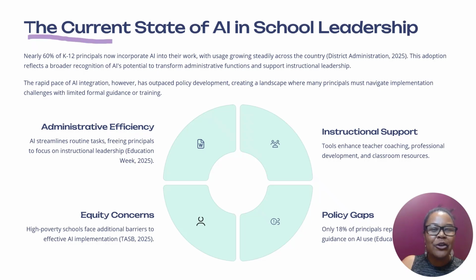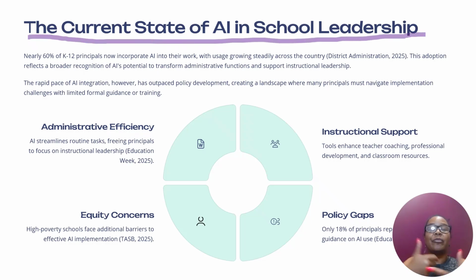My one question is, are you using AI? So we know 60% of K-12 principals are now utilizing AI, right? And so usually it's just done, but there's no policy guidance. Really thinking about what this looks like is important. And so thinking of how you're utilizing it or how you're learning about AI, and you're noticing the AI is advancing faster and faster, whether it's district level policies, maybe we can use it to improve professional development, maybe we can use it for implementation and supporting uneven equity concerns, right? So thinking about how you use it, what you need to do in administration, instructional support, policy gaps, and equity. I think there's a lot that we can do using AI.